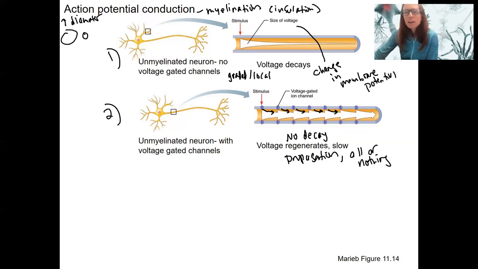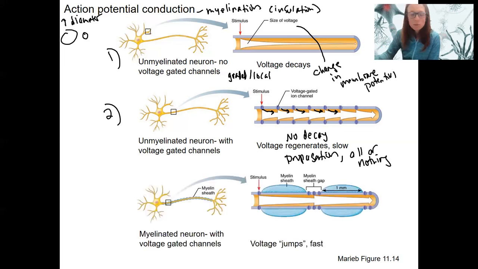Some of our neurons are faster even. And this is because of myelination. So this is scenario three. Not all of your neurons are myelinated. This is white matter in your brain and your spinal cord. It's white as well, columns or tracts. Your nerves, peripheral nerves, are also myelinated, a lot of the axons in there. There are a type of motor neuron that are not myelinated. So it's kind of depending on function, evolution. We'll talk about that a little bit more, to see some examples of unmyelinated as well.